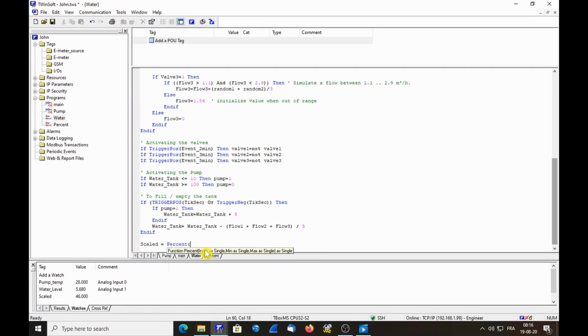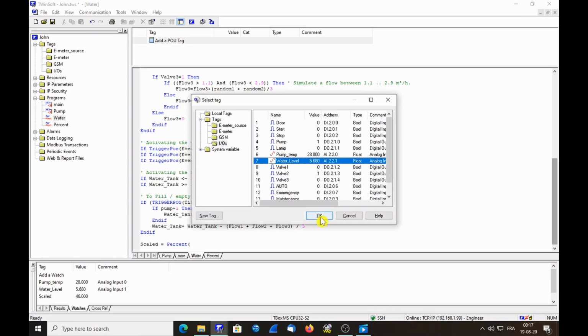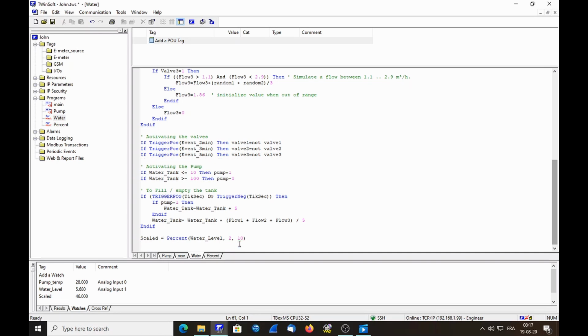Open the bracket, then I have the tags or constants corresponding to the arguments. So the tag is the input, it was my water level, and the min was a constant 2, and the max was a constant 10. So that's it. This will do exactly the same as what we did in the ladder. So that's it for the function.